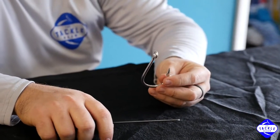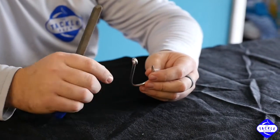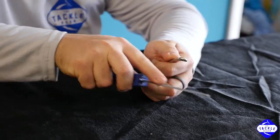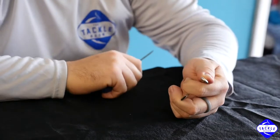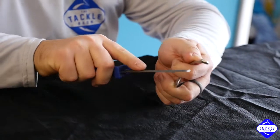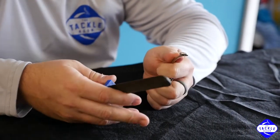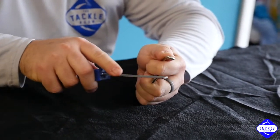This is a 7/0 #110 hook. I'm using this hook just because it's a bigger size — it's going to be easier to show you. The first thing you want to do is find a comfortable position to hold the hook in your hand. I like to take the hook file and push away from the hook, holding it with the point facing away from me. I like to hit the hook on three to four sides, so I'll start on the right side here, shoving it away and working at an angle. Now if the hook's really dull, like maybe you've pulled it a couple times, you want to apply a good bit of pressure to start cutting an angle into it.